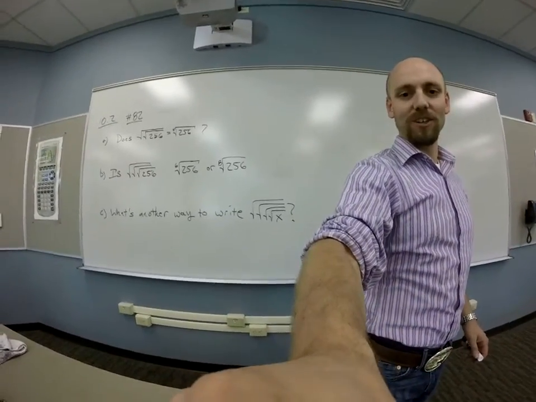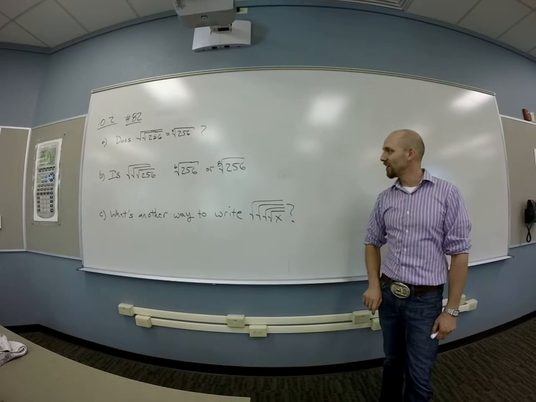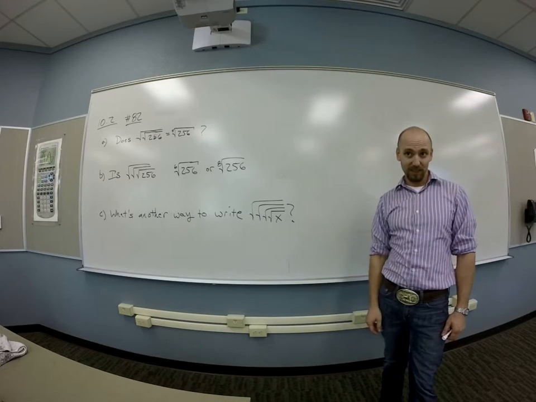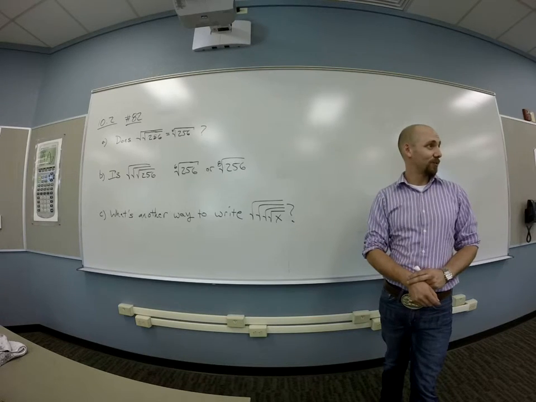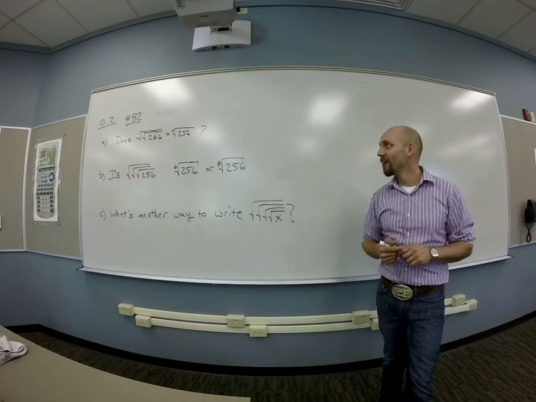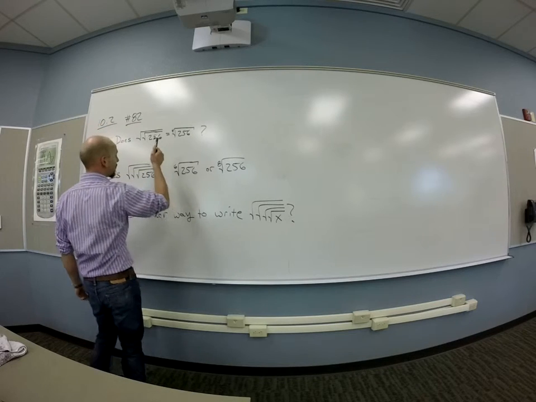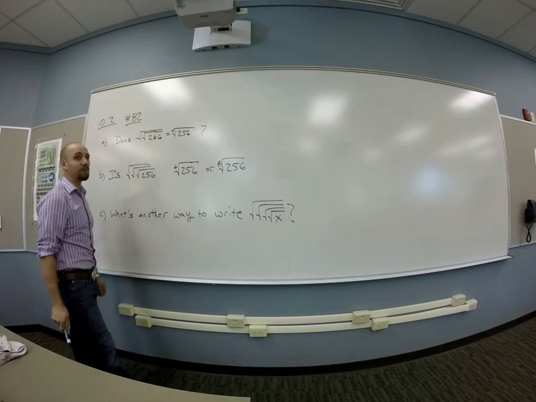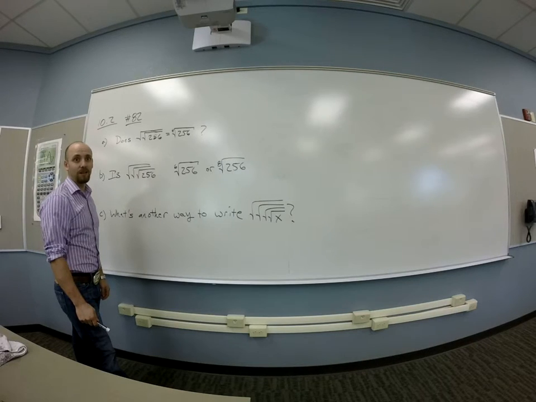Okay, so we're trying to answer number 82 in 10.2, which has these three parts. So first things first, we should try to figure out the first one, right? Okay, so I'm wondering, does root 256 equal the fourth root of 256? Yes. Why? Each root is the second root.